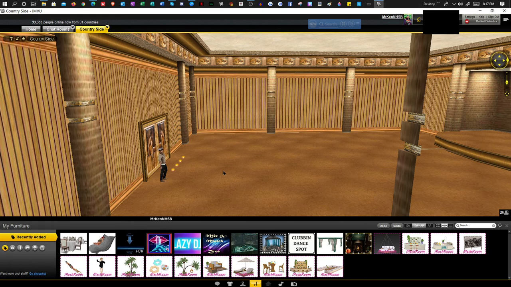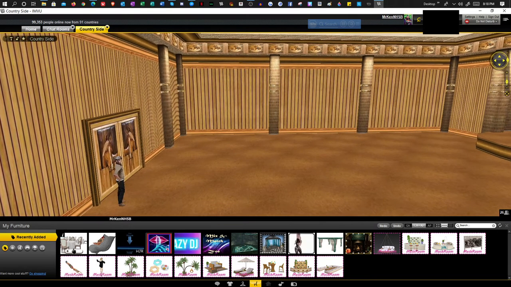Especially if you have a room that has a lot of stuff in it, and your KBs, which I'm going to talk about in a second, are really high. I would say a room that starts to lag really badly goes beyond about 11,000 KBs, maybe 12,000, and then it starts lagging the more people you have in there. So I'm going to add this.